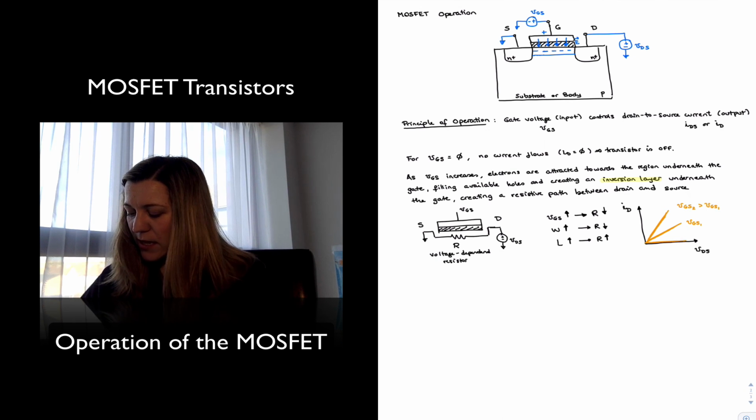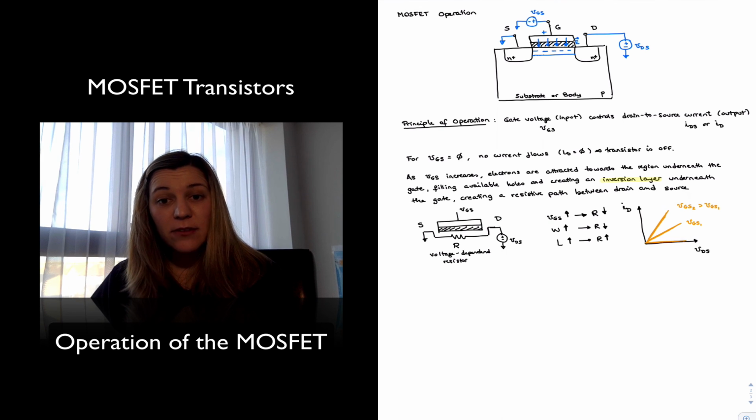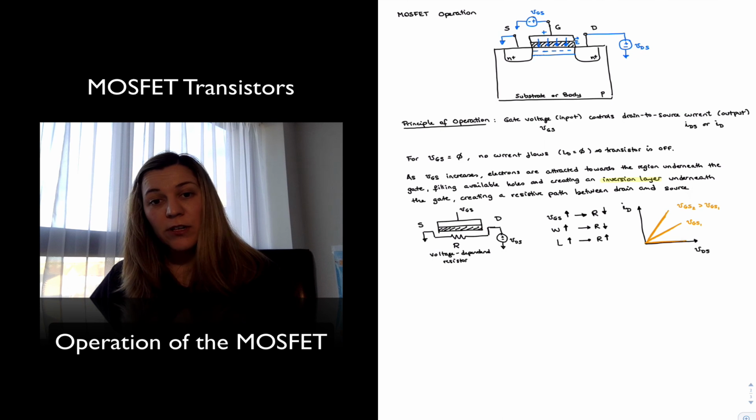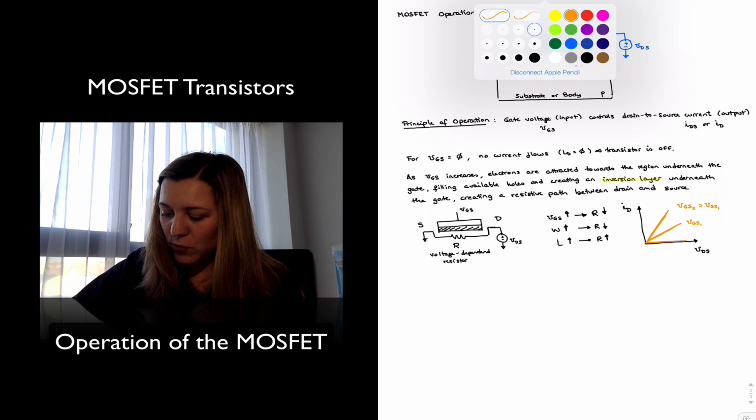I've represented the case where I'm in cutoff, and I said if the voltage I apply at my gate is 0, then I will have no channel. But in all reality, it takes a certain amount of voltage to create that inversion layer. And that amount of voltage is referred to as the threshold voltage. It is the minimum voltage that I need to apply at the gate in order to create that channel or that inversion layer underneath. I'm going to make note of that.